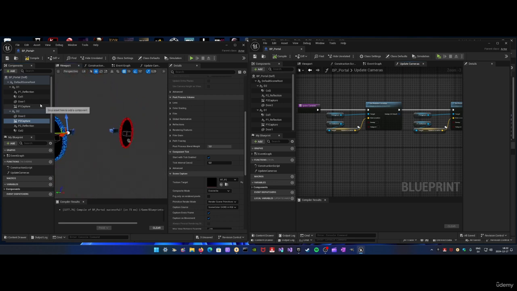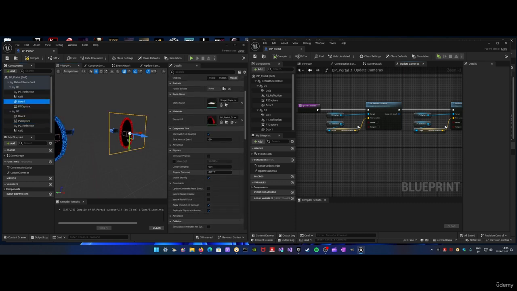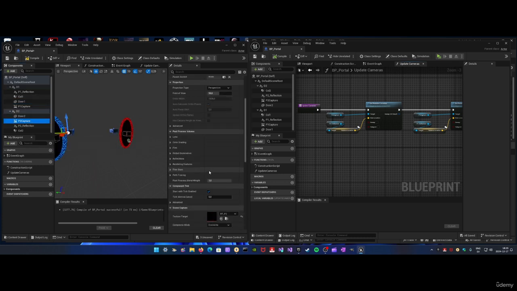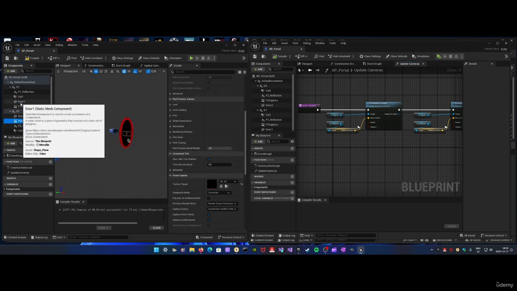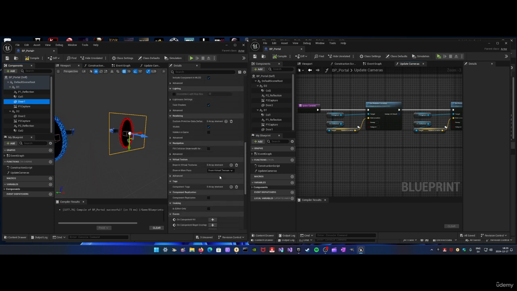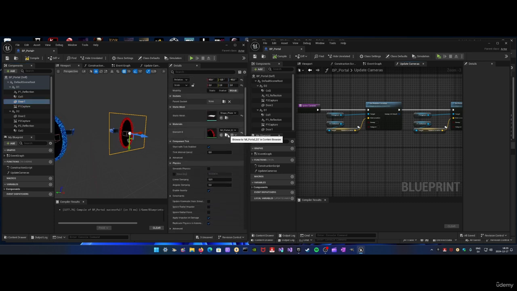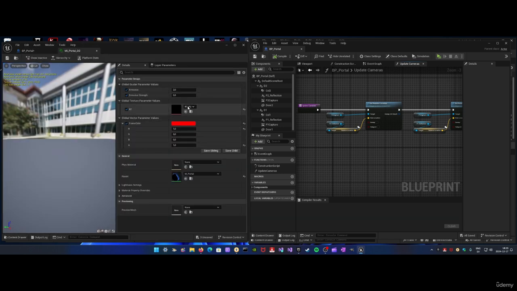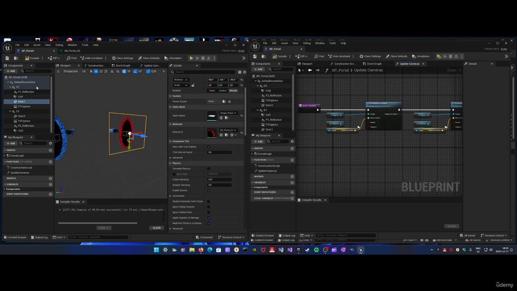If I go to the other door, door mesh, we are using a material here, and this material is really using that. It's using that texture I just showed you. If you look here, it is RTP2. If I look at the other door's material here, let's see where the material is. Here, I'm going to show you the material instance. It's actually using that RTP2, as you can see. So positioning these cameras correctly does affect the results of what we will see in the portals.